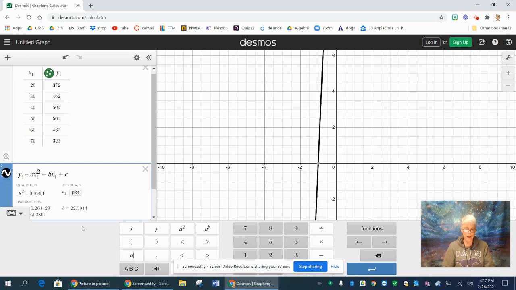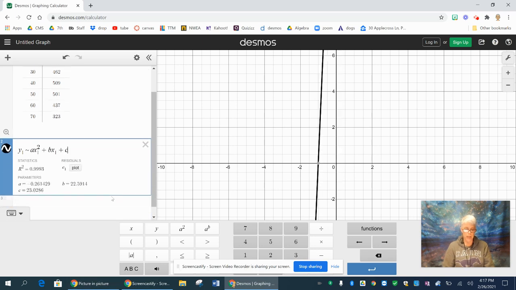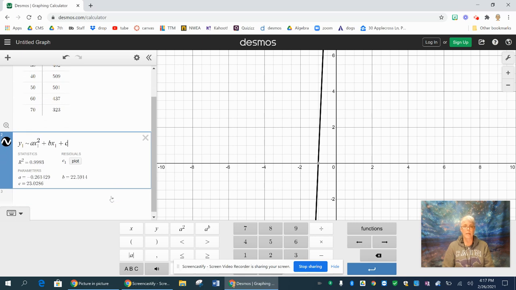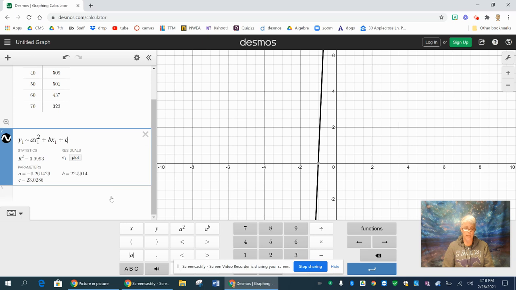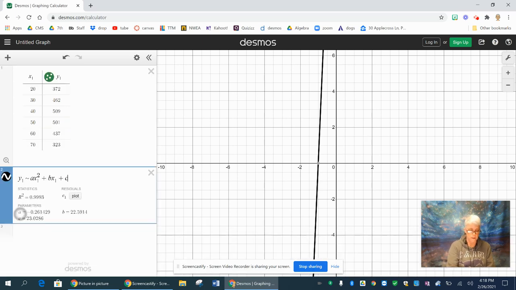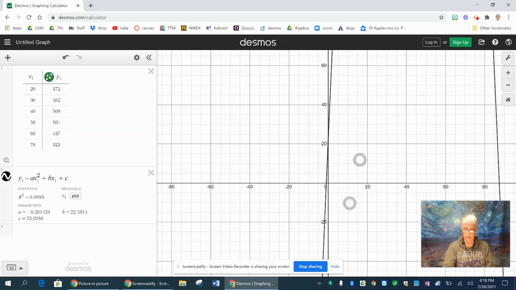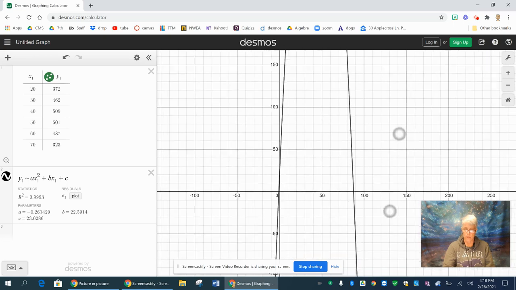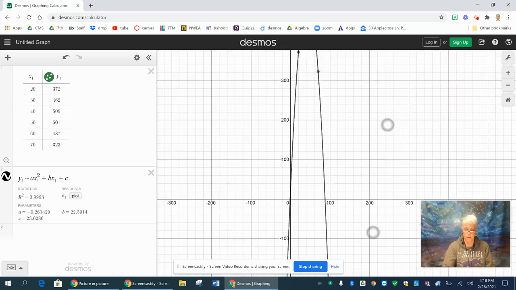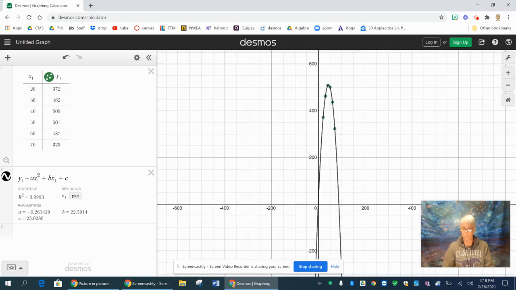All right, now you can see that I have the A, the B, and the C. I could now write out an equation. And so I'm also going to go ahead and minimize this with my fingers. I'm just kind of touching it. And you can see the parabola. You can see all the points up at the top now that I've made it squish down.